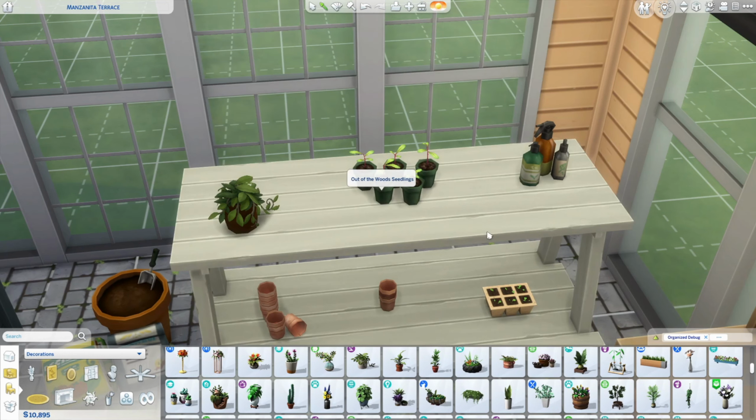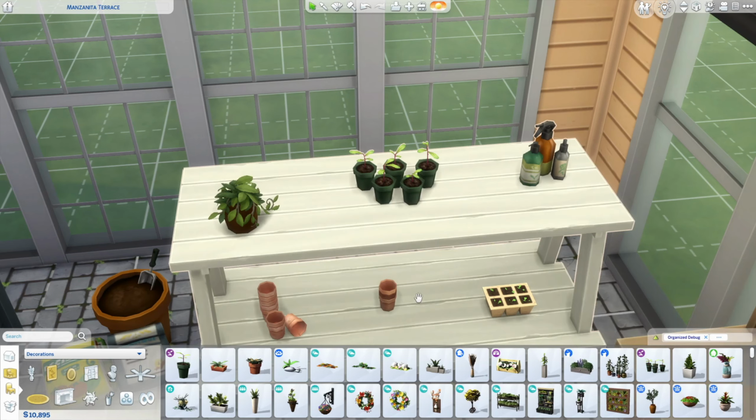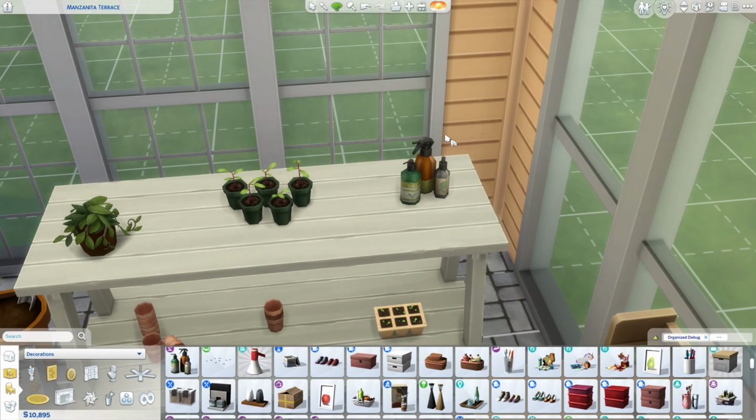Okay, let's see what they're called. Out of the Woods Seedlings. You've managed to come this far. You helped to create new life, and now you've transferred your fresh-grown seedlings from their seed pot to their own individual pots. Everything is going according to plan. Stay calm. There's nothing that can go wrong at this point, right? Said every gardener ever. This says, Green Thumb's Secret Solutions. The truth behind every Green Thumb's gift, a collection of elixirs specially concocted to put the pep back into your perennial's step. Results not guaranteed. Sounds about right.